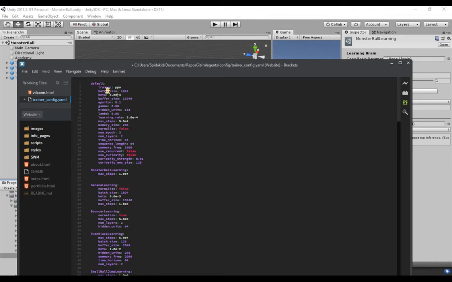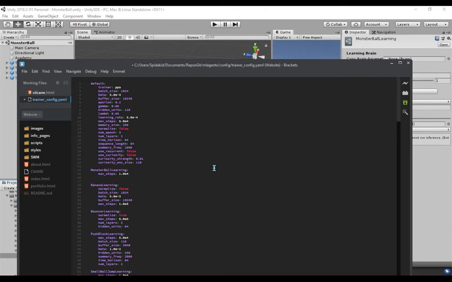Then it's going to set the batch size as 1024, and add all these in till it gets to the custom option, which is here. I customized the max steps, which is 10,000 instead of 50,000. So it's going to look here for this parameter rather than the default because I modified it.